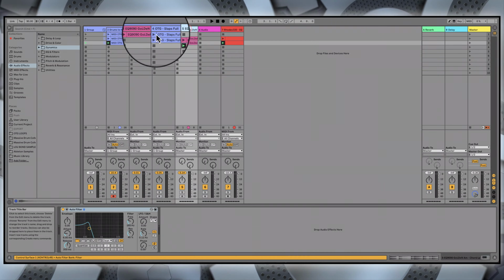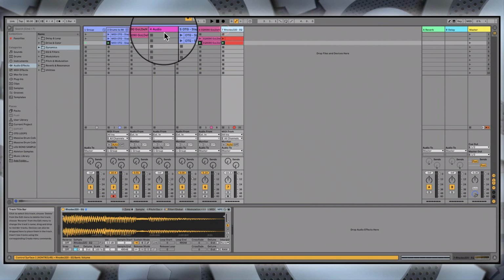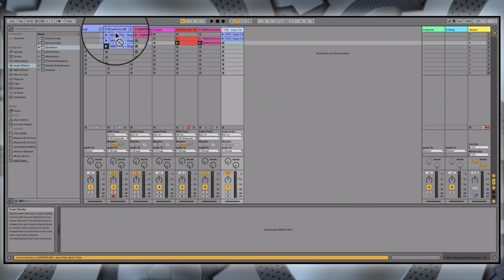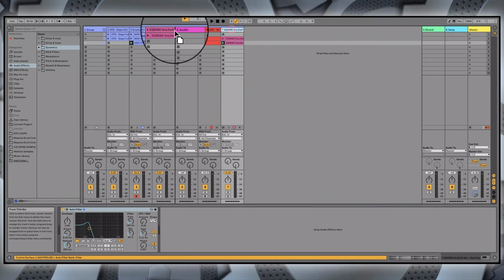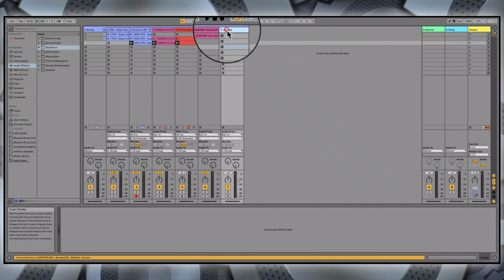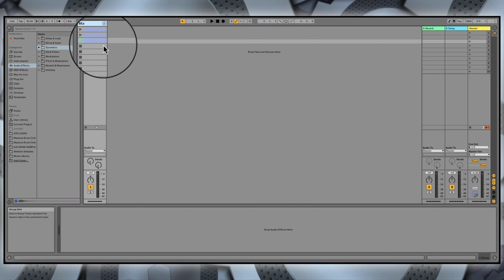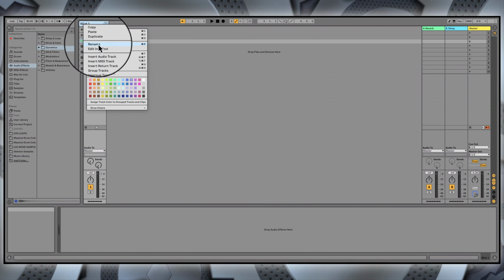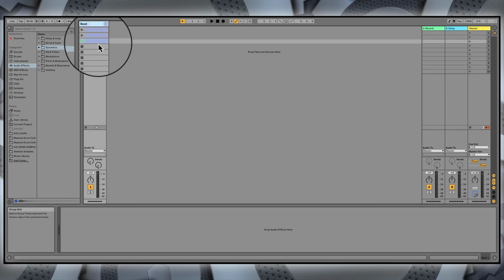So what I'm going to do now is group all of these tracks together, just because I want to keep this, but I want to work on another beat and another sample, and I don't want to lose my work, and I don't want to open a new project yet. So I'm going to group all of these, and then drag my new sample in and put it in a space where stuff isn't playing. I'm going to label it properly at the top. We'll name this beat 1, and then we're going to drop our loop in and do some work from there.